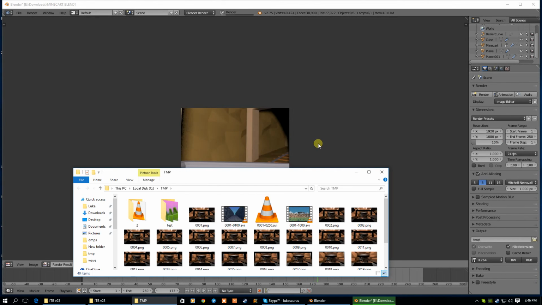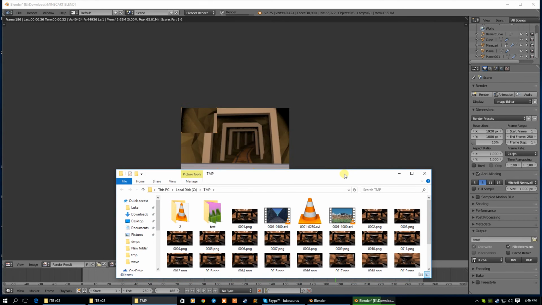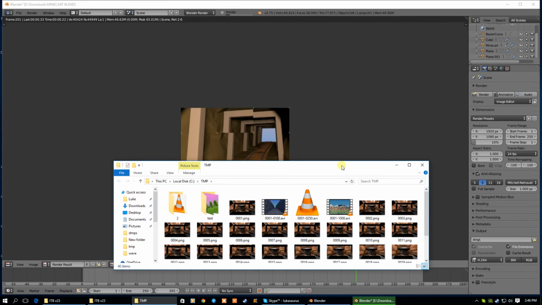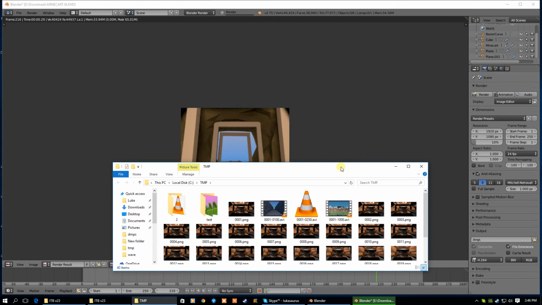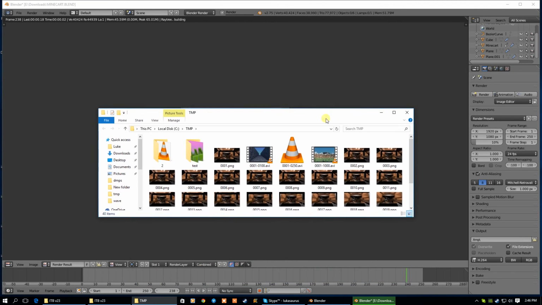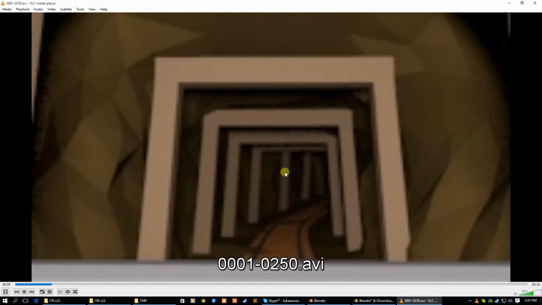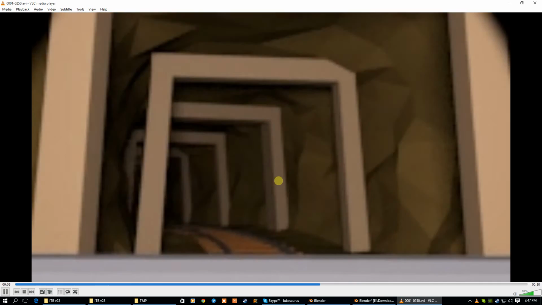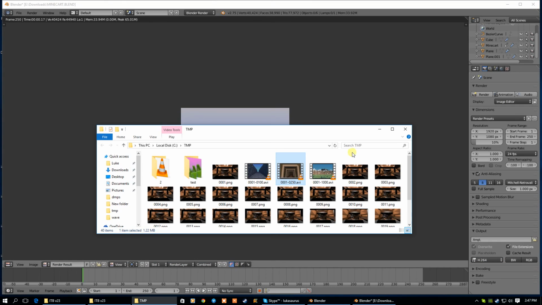Okay, this is why I just did it at this size, so you can see the settings. Then we get to the end, and there's our sky. And it stops. Okay, so I should be able to open this now, and we can see the animation playing. It's pretty fast, probably too fast for me, but that's it.